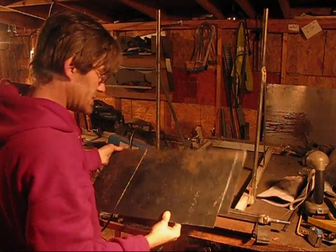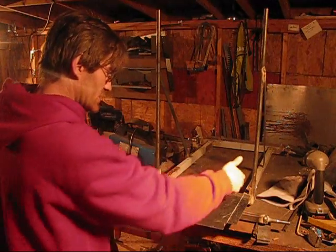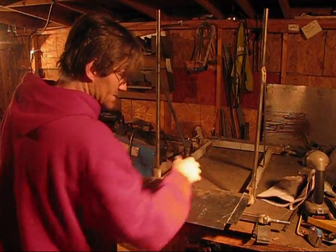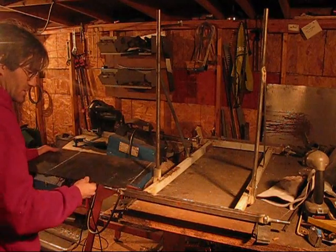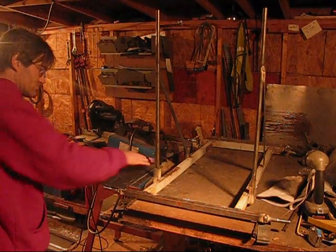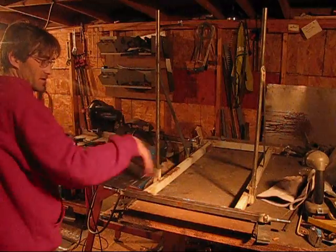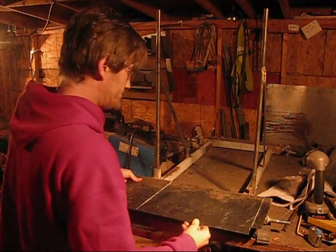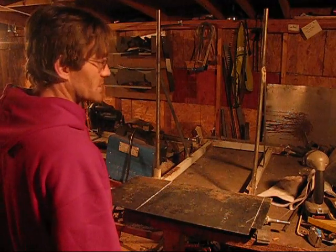Measured out the plate, and I'm going to have to cut that section off and this section off so the plate will fit down inside here. It should cover up about up to there. That's enough foot room right there. So yeah, we're just kind of plugging away at it.